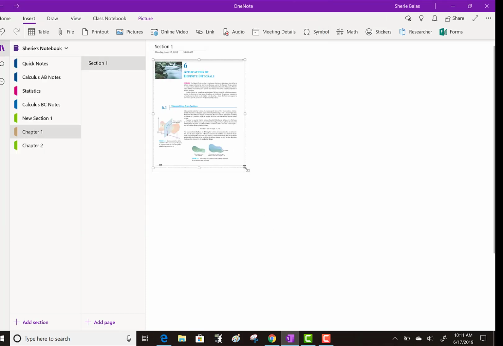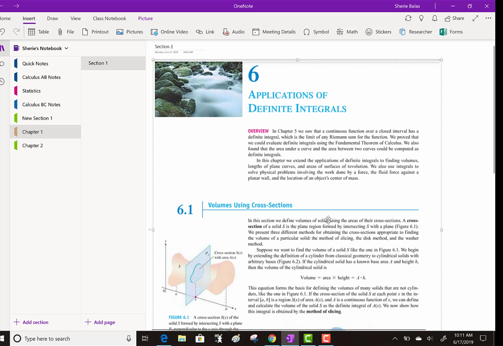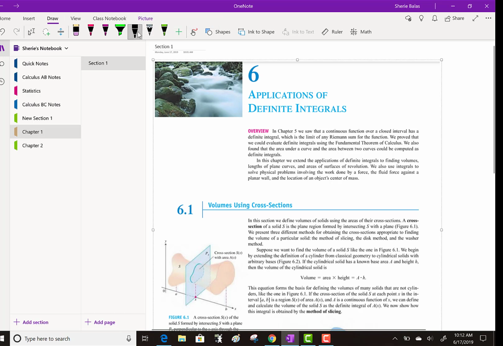So let's say I was doing the book and I needed to show this to my class. I can even make notes. So if I go to the draw feature, I can either choose to use my finger, or I could choose to use a pen, so I'm going to use a pen tool. Currently I'm using a Surface Pro 4, so I have the stylus as well, so it makes it a lot easier. I can highlight things that I want to talk about with my class, so if I use the highlighter, I can say we're going to be really emphasizing definite integrals and finding their volume.